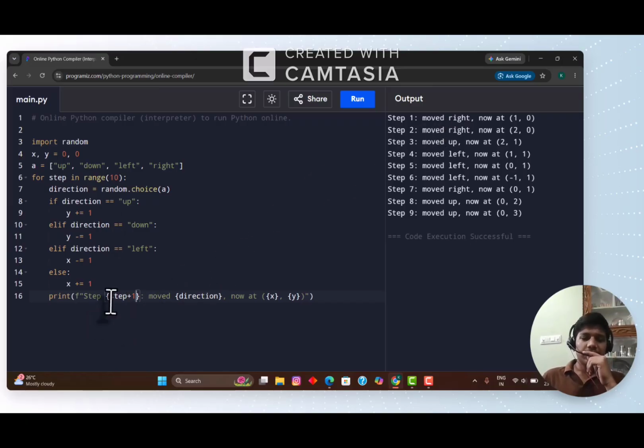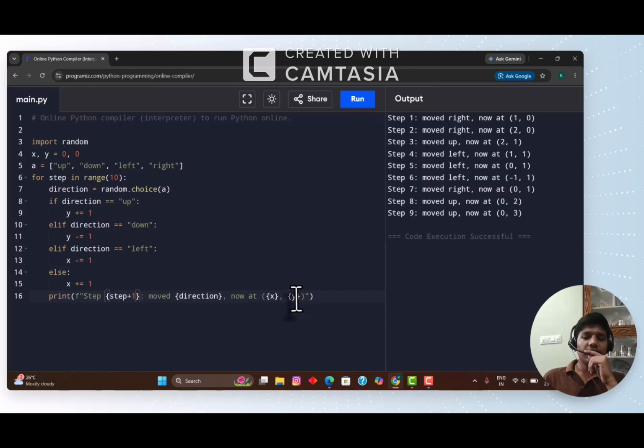So step 1, moved. What is the direction? If the direction is up, then y equals to 1, right? So if the direction is up, it will print here moved up, comma. Now what is the x value? The x value was 0, still 0, because if it is up, only y will be changed.